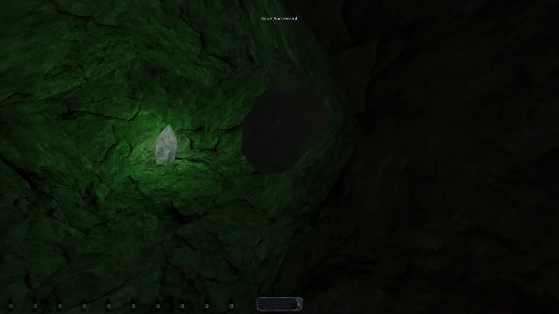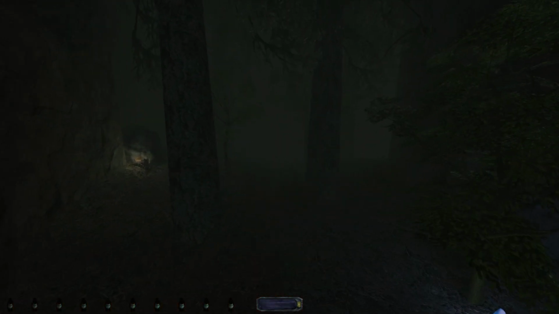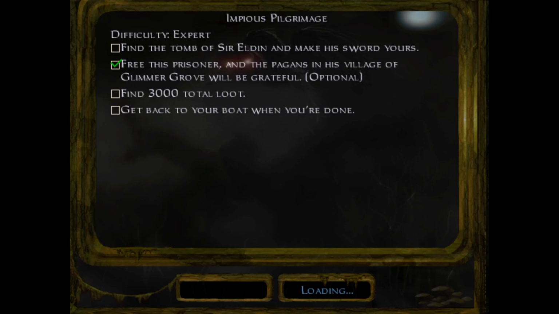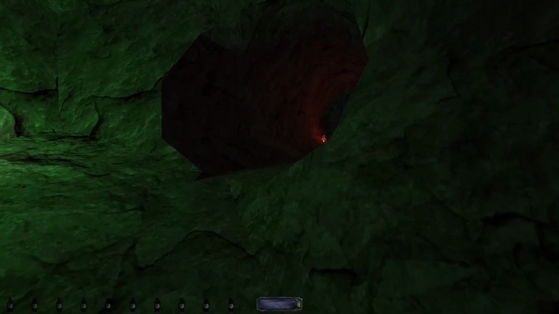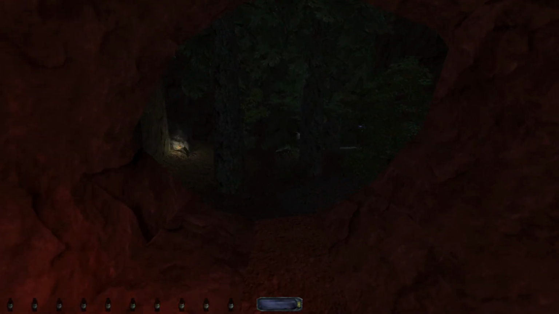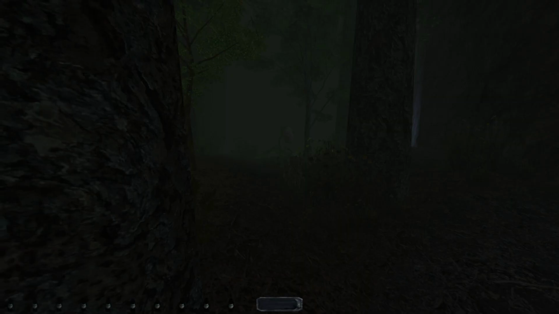Now here is one place in this mission where having fog is actually pretty detrimental. Because further up here is an eyeball plant, and there is a good chance that by the time you see it, it will have already seen you. So I'm gonna turn off the fog for this small section. It can't see us this far down the tunnel. Now we can turn it back on.